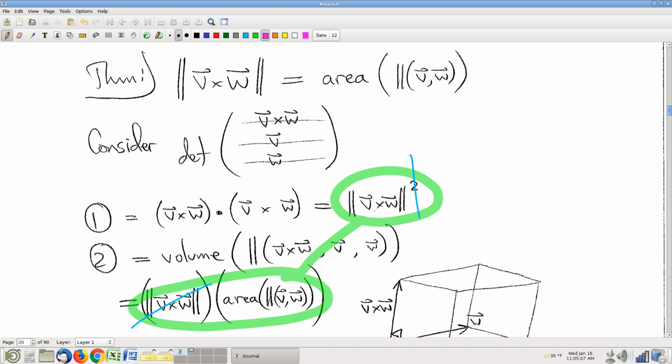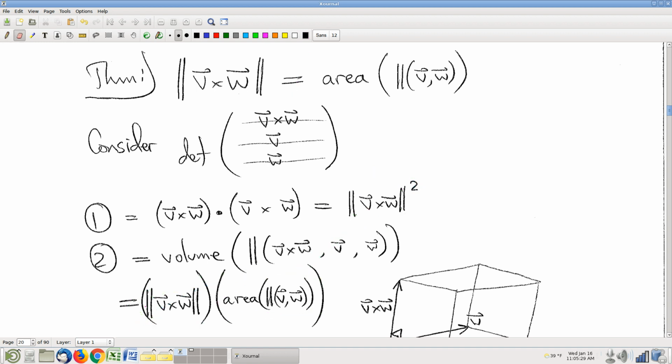So that is what we wanted to show in the first place. Total bank shot, right? Again, we started off thinking about something we're not interested in, and the result that we wanted fell in our lap. You'd be surprised how often this comes up in math. Everybody on board? Okay. All right.